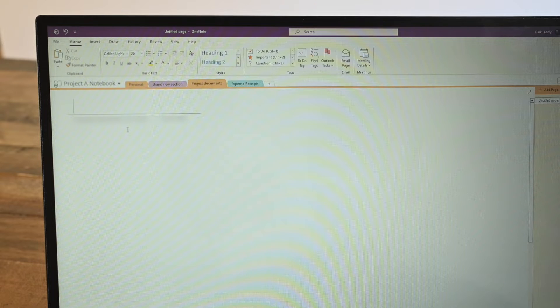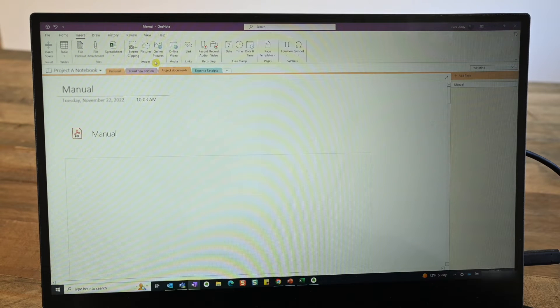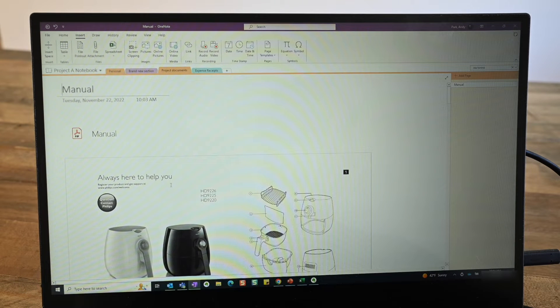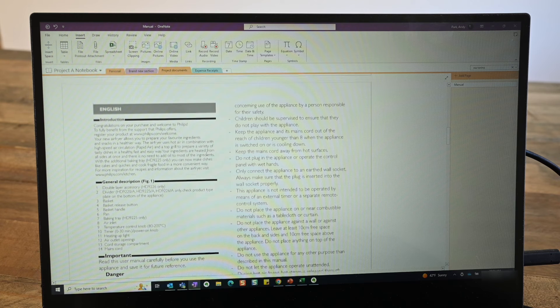Just like any other monitor, it offers an additional display, so I can pretty much keep my OneNote on this screen all the time. And because it's touchscreen, I can use the drawing tools just as if I was on a tablet PC. So if I want to review and markup a document, I'll insert it as a printout. We'll go to Insert and choose File Printout and select the appropriate document. I always make it a habit to set the picture as background if I know I'm going to mark it up. This way, I don't accidentally move the document around and cause all of the markup to be out of place.